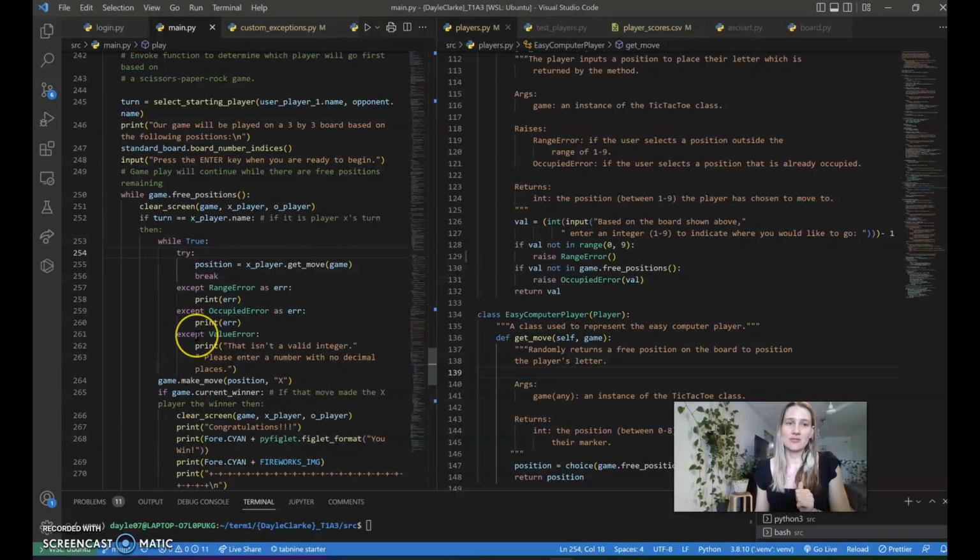It also might raise a value error. If the user enters a string, or a number that has decimal places, it's going to throw a value error, and again it's going to go back through the loop and start the loop again. But if they don't raise any errors, it will break out of the loop, and that's how you exit this potentially infinite loop.